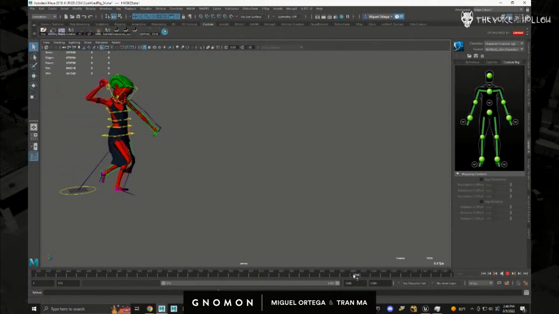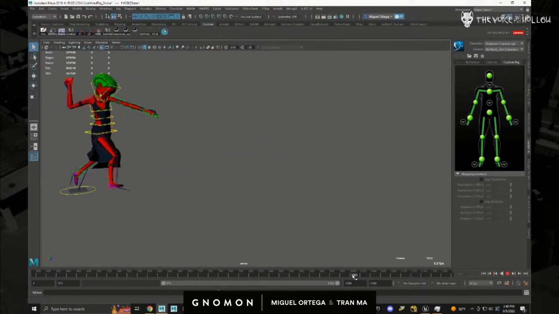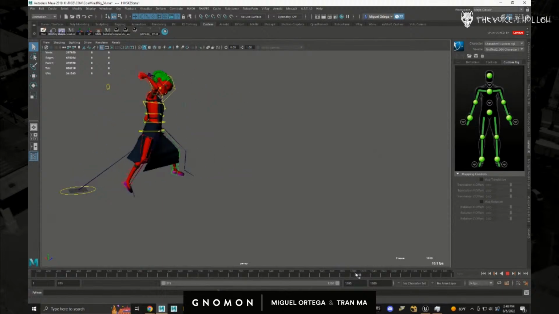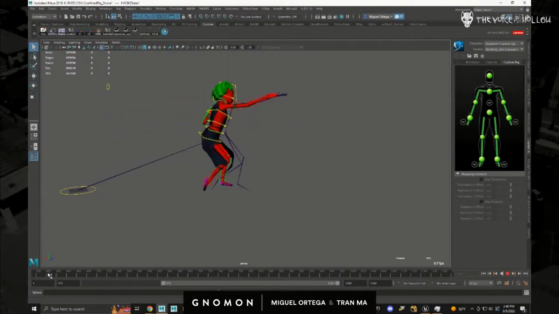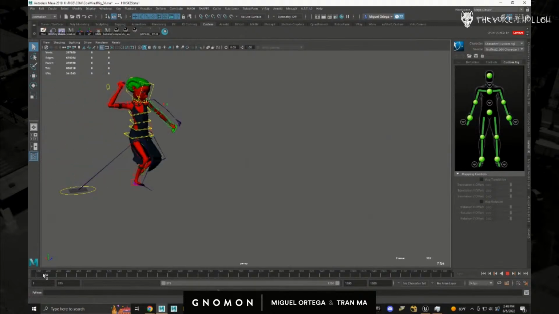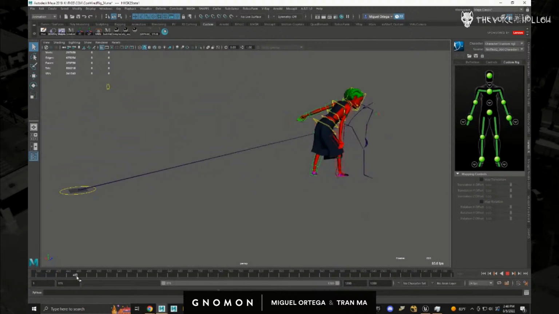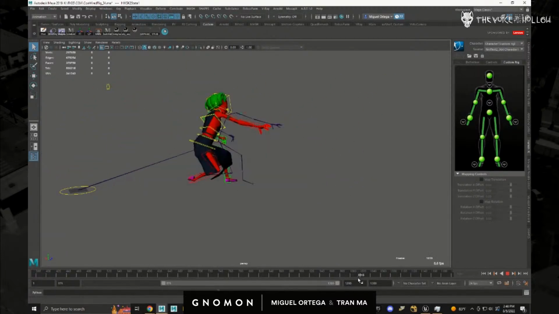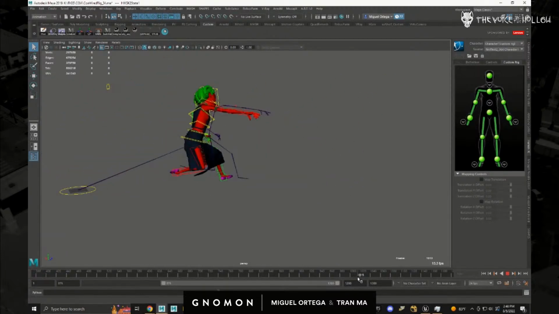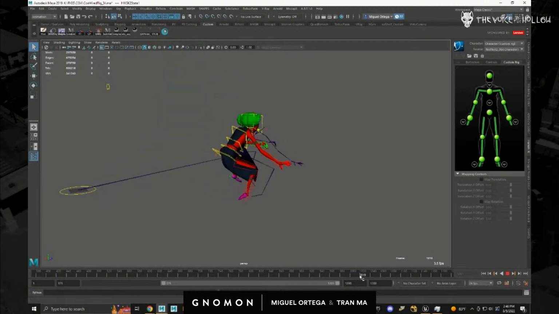Which one do you like more, Tran? This right here? What do you guys like more? This here? Or this throw? I think I like the second one. The first one. Do the second one. I like how hyperextended her arms get here.